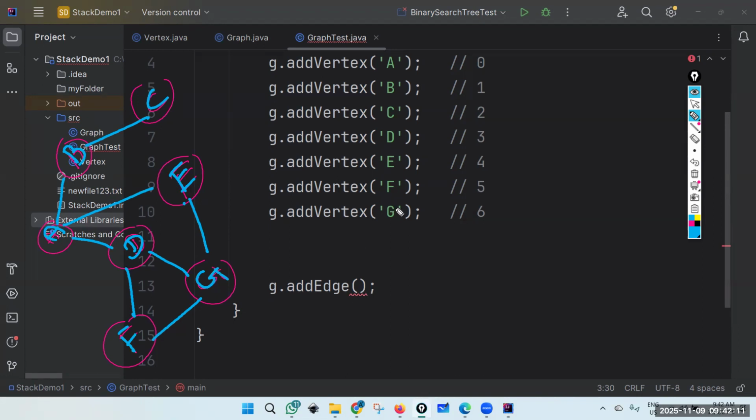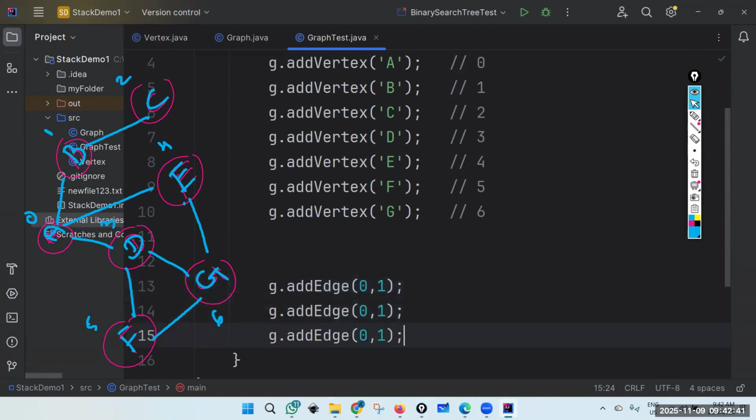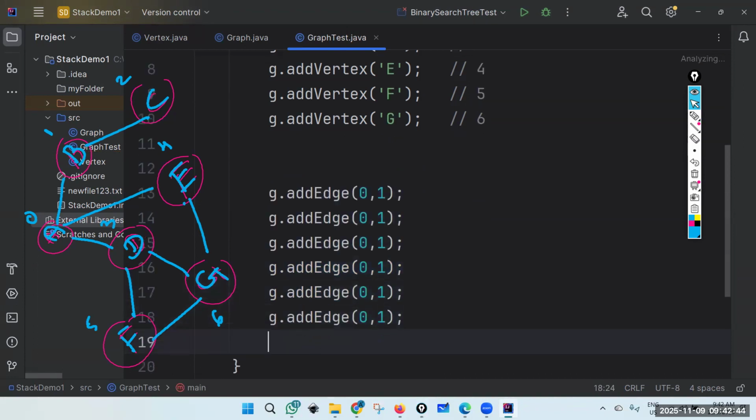Now let's add that. So now we need to keep track of that, right? Because we make our implementation simple, therefore A is 0, B is 1, C is 2, D, E, F, G. So therefore we have 0 to 1. So likewise, now I need to add all the edges. 0 to 1, 1 to 2.